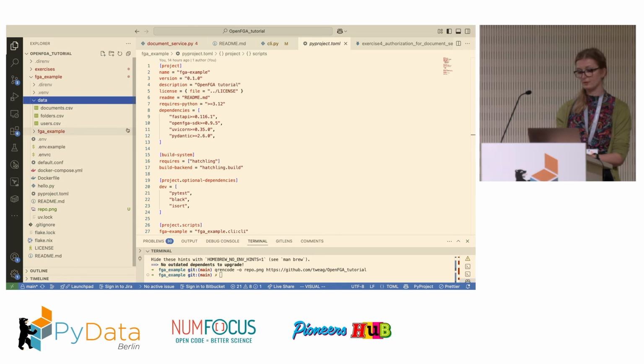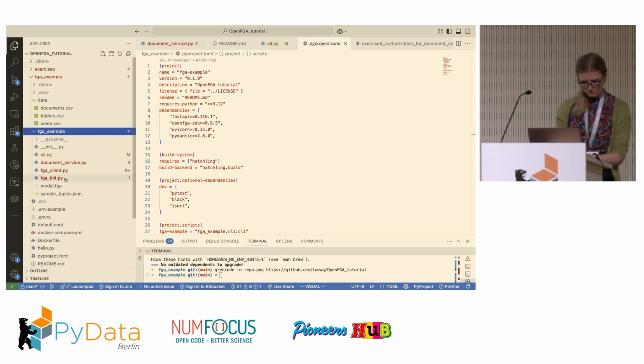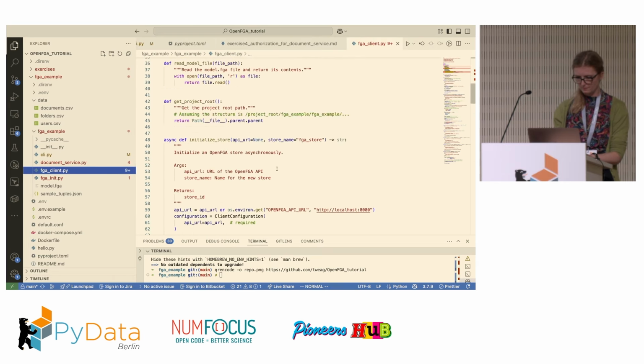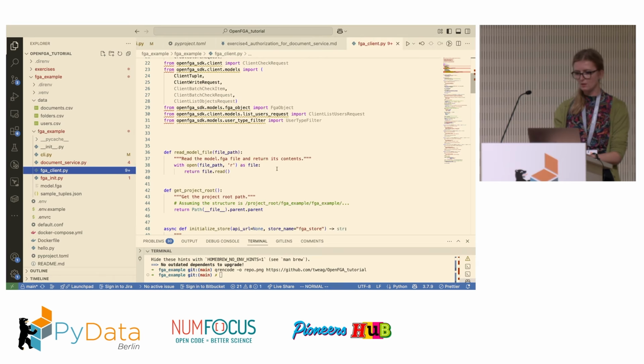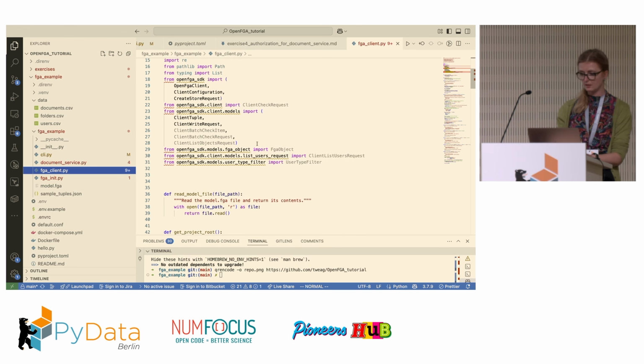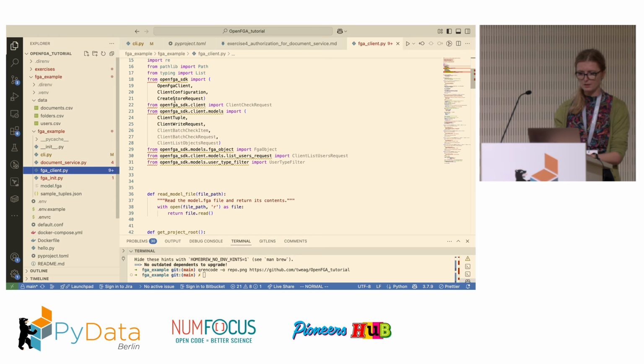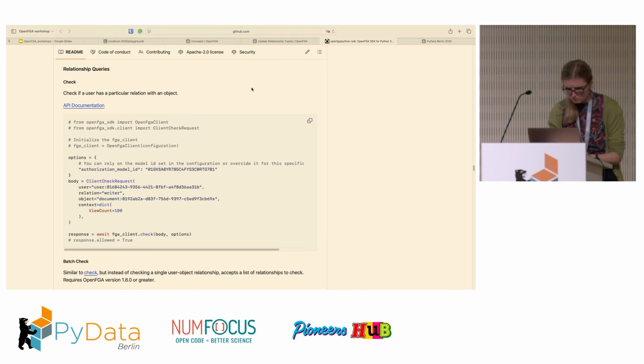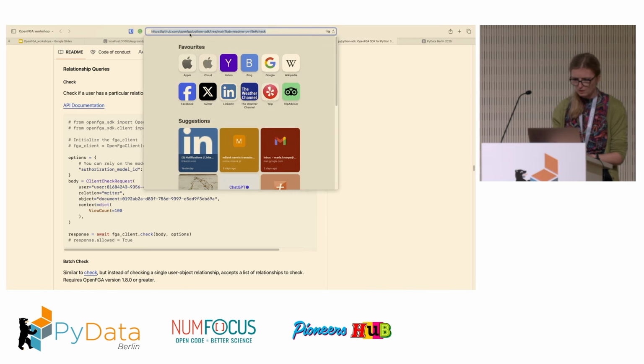Then we have data, because what we will have here is, yes, so let's maybe start with this one, an FGA client. And this one is using the FGA SDK. That is also mentioned, I'm pretty sure, in the README or in the exercises. I don't know if it's clearly visible. It's the FGA Python SDK.